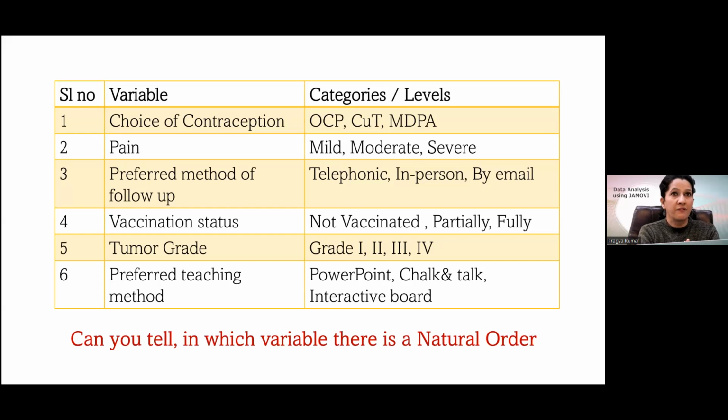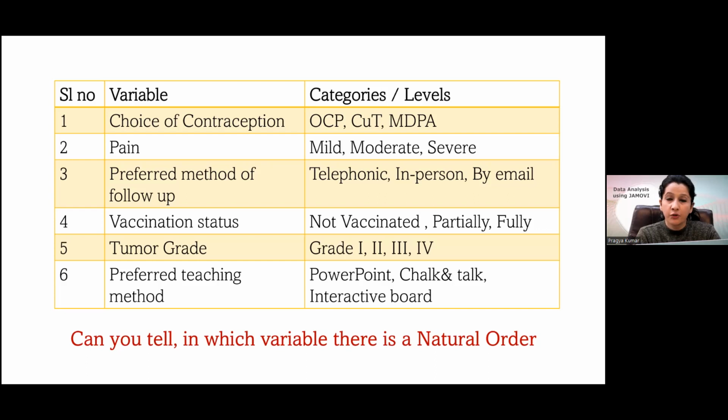The first variable is the choice of contraception, and the categories are OCP, copper T, and medroxyprogesterone acetate. The second one is pain, categorized as mild, moderate, severe. Third is the preferred method of follow-up: by telephone, in person, or by mail. Fourth is the vaccination status: not vaccinated, partially vaccinated, fully vaccinated.